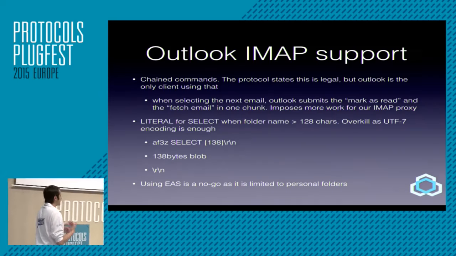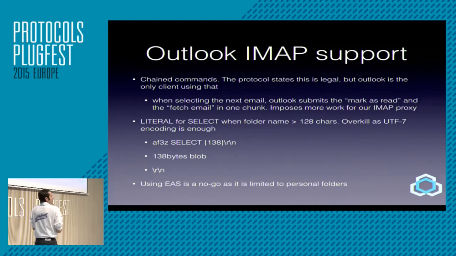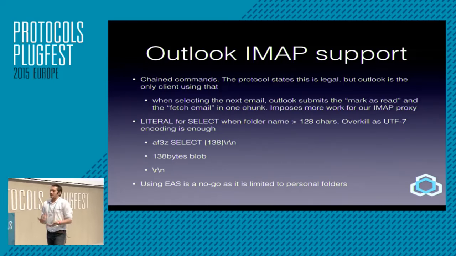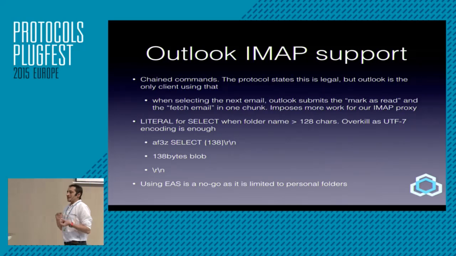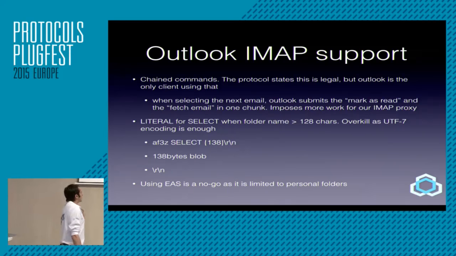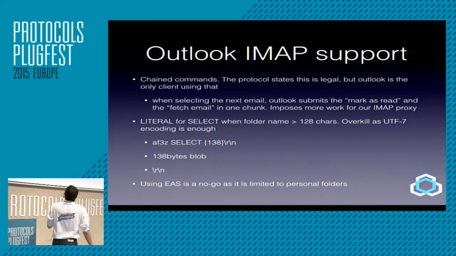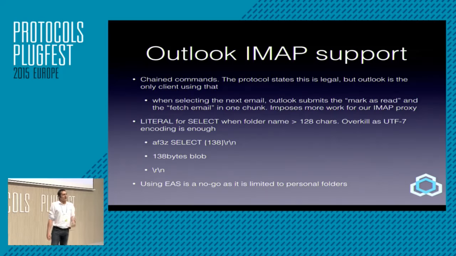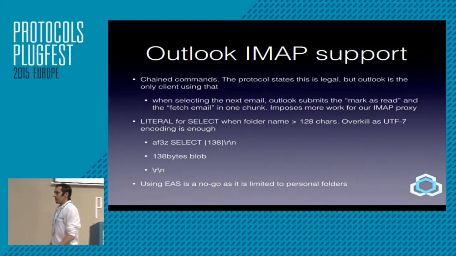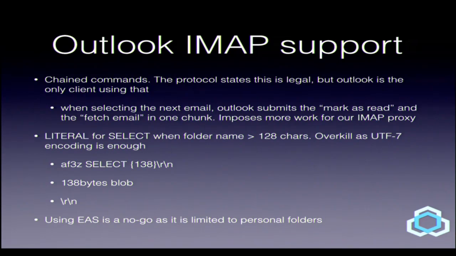Outlook has a specific way to do IMAP. Thunderbird does IMAP pretty correctly, but Outlook has some teeny things that no other IMAP client does. For example, it uses a specificity of the IMAP protocol. It uses chained commands. It will send 2 commands at the same time to the server and expects them to be executed in the correct order, with the response being correct. So only Outlook does that. And when you're coding the server side, this is pretty difficult to support.